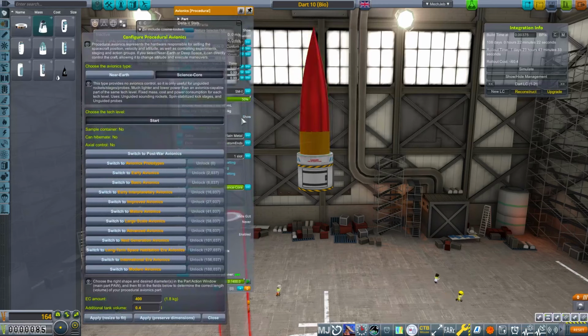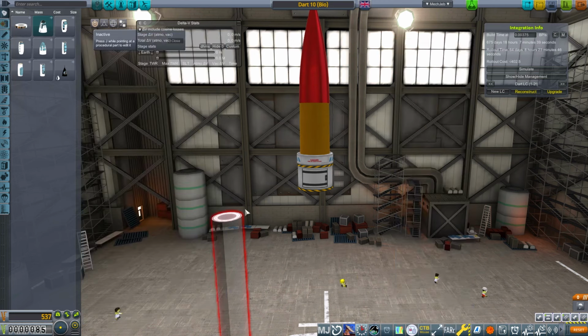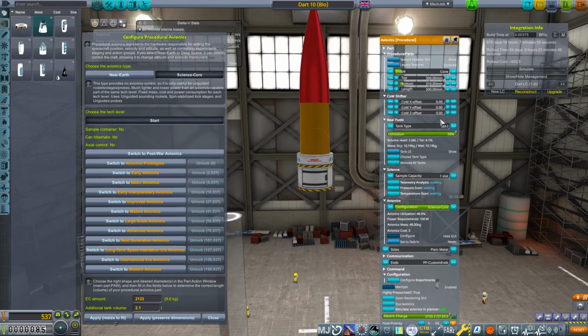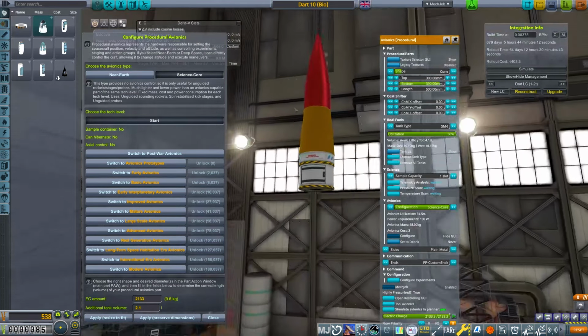And now, is me changing the bottom of it going to be a problem? Yes, it is. So we're going to go cone, and we're going to have the top at 300. We're going to have the bottom at 310. There we go. You're watching me actually build stuff. And we're going to go, yeah, I want that. Oh, no, actually, that's 310, isn't it? So, you know what? I'm doing the wrong thing. So that is 310. So I want this to be less than that. What's it going to be? It's going to be 290. Okay.